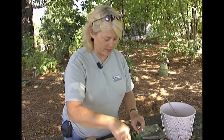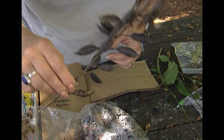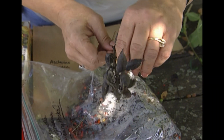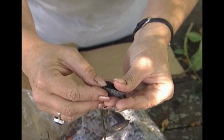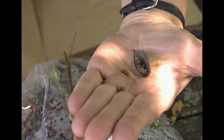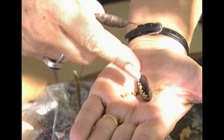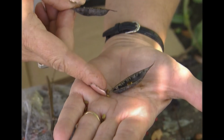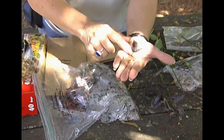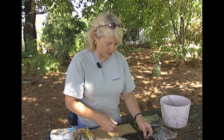Here's another interesting seed. This is a really popular spring flowering plant called baptisia. I'll hold it near the mic. Sounds like a little baby rattle. This is a member of the pea family, and you can tell because of the pods. Inside the pods, what you're hearing rattle are all those little tiny dry seeds. There goes a bee around my face. Easy to grow from seed, and a lot of fun too. Sometimes if you haven't done it before, it's easier to grow larger seed. Baptisia is a good choice.